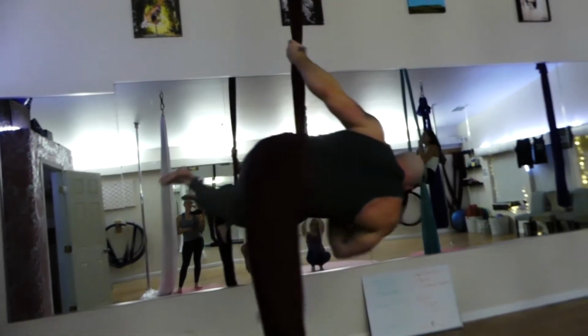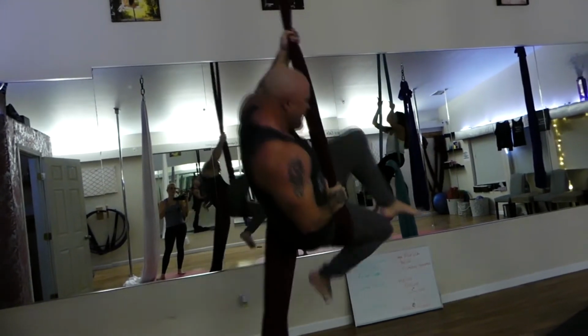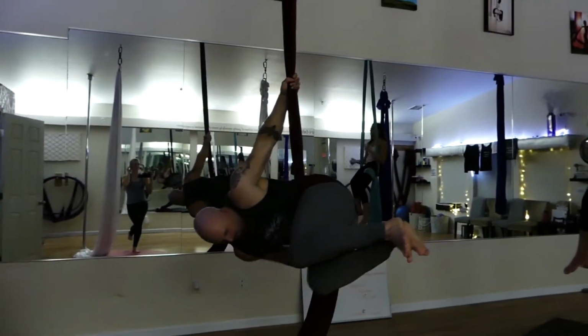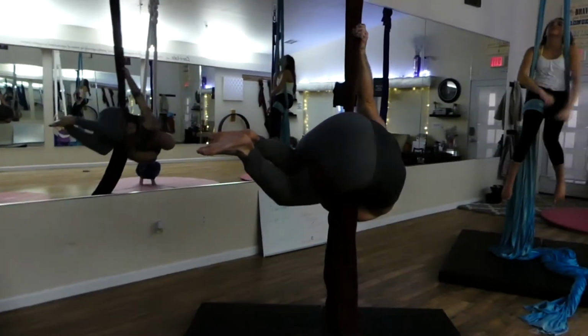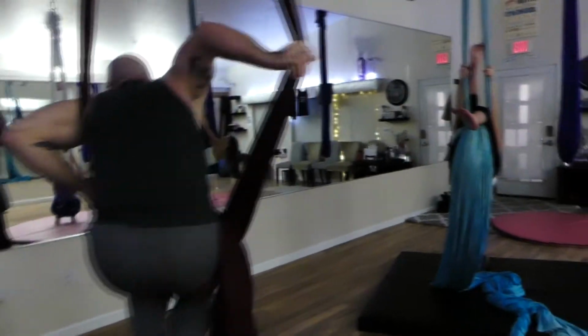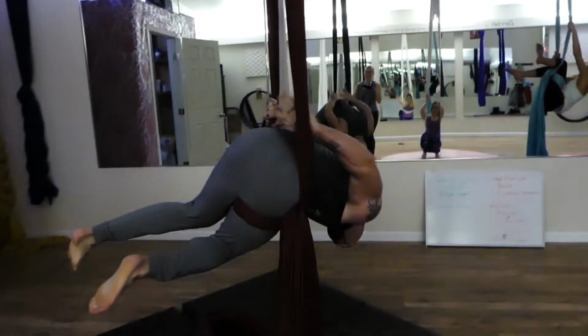That looks a little better, and you can always adjust it. You can lean away from the pole. Yep, scooch it up. Very good. There we go. Okay, now you're gonna bring that fabric around your head. You can let go totally with your other hand. Okay. And then spread the fabric and bring your torso through. You're gonna be on your belly. Now you're gonna roll. You're gonna roll to your left. I think that's your left. Towards me, basically.